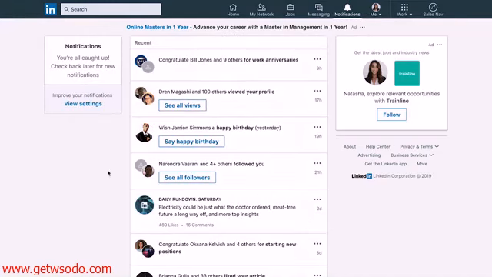It also gives you notifications of people that have had a birthday, a special event, or maybe a new job promotion, any sort of news that they have shared and notified their LinkedIn network of will show up in your notifications. So it's a really good way to stay in the loop with people.